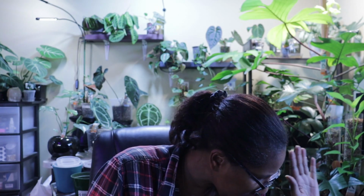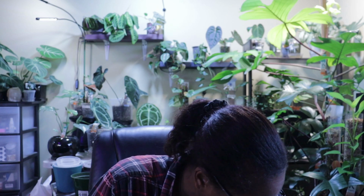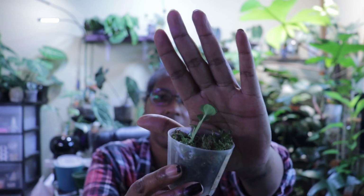So these ones aren't too bad, I don't think. This one, I don't remember what it is. I want to say that it might be a Scindapsus. This is what happens when I don't label things. But I do think it's a Scindapsus of some form. Maybe jade? I don't know. But I'll probably let this one grow a little bit bigger before I do anything with it, just so I can make sure I know what it is.